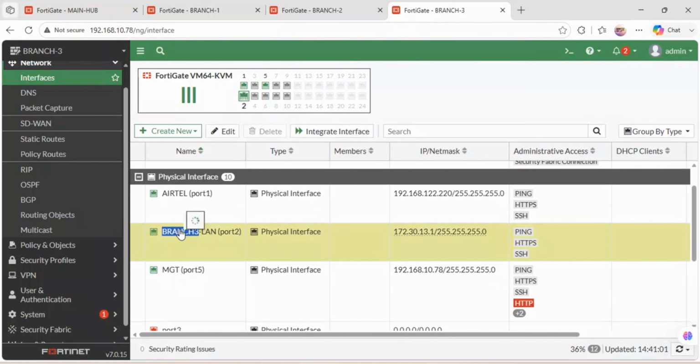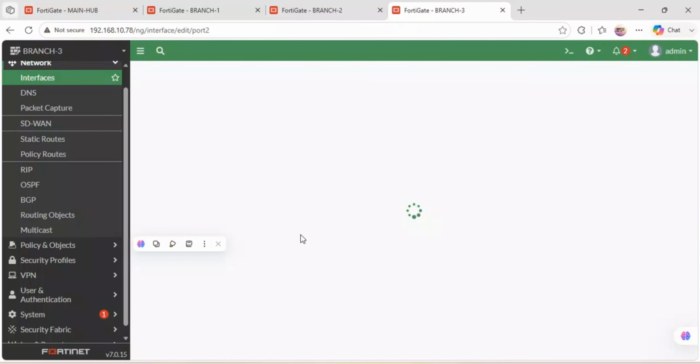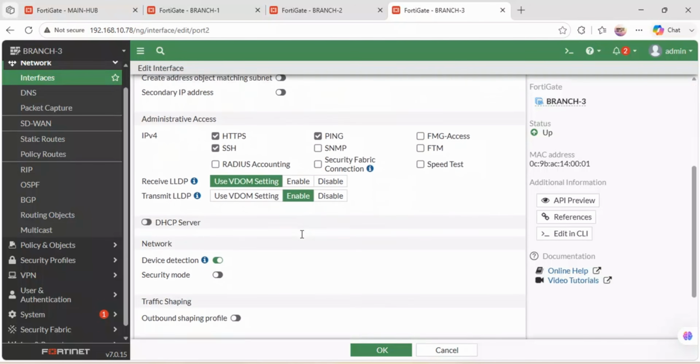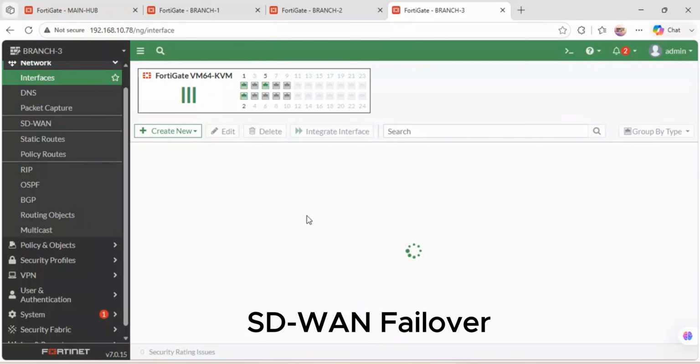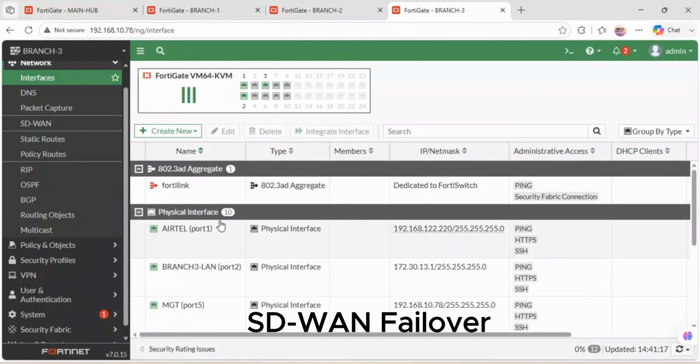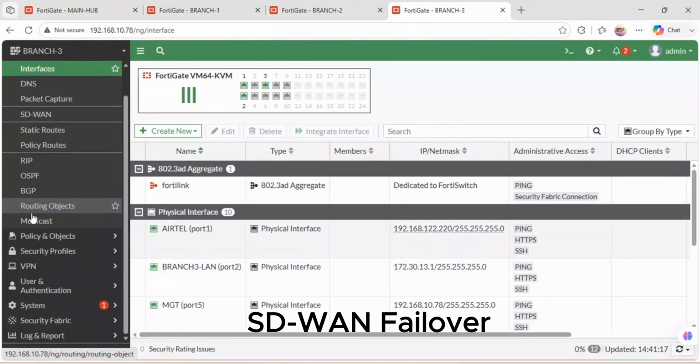This is the LAN interface. This is how we enable the DHCP. Then we specify the start IP address. Then we leave everything the way it is. So at this point, we are good to go.